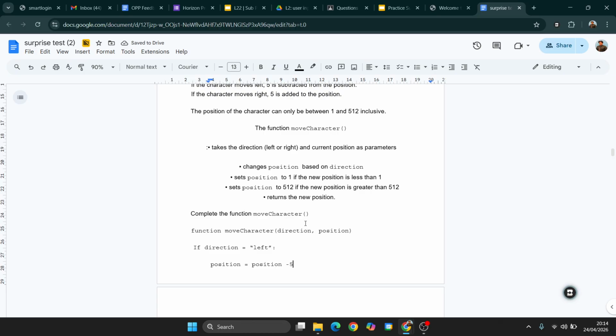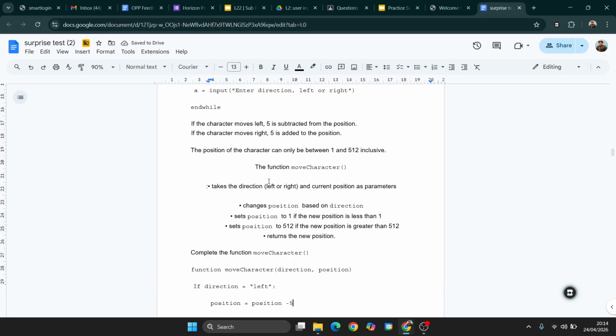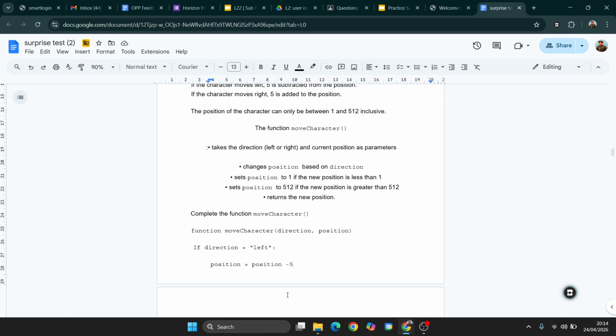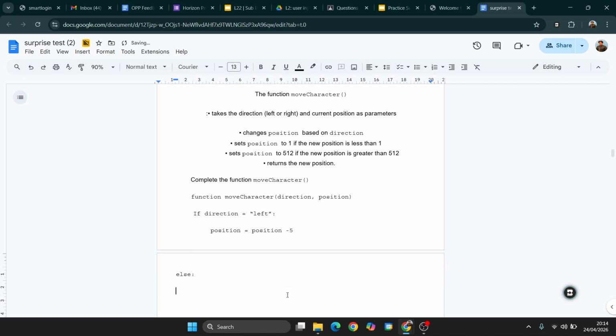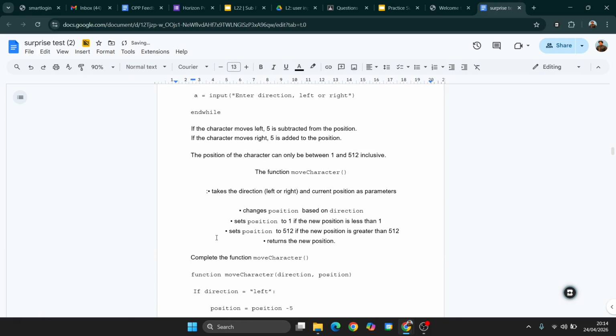That's what they ask us to do. Look here, if the character moves left, 5 is subtracted from the position. That's what we did. If that's not the case, else our position is going to be position plus 5.